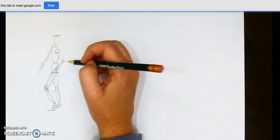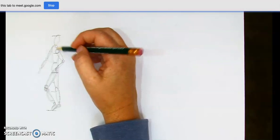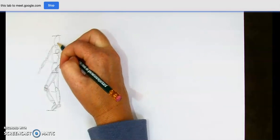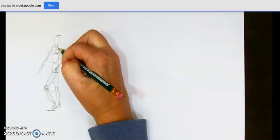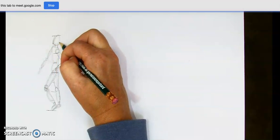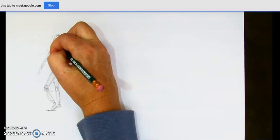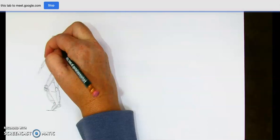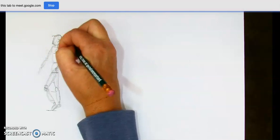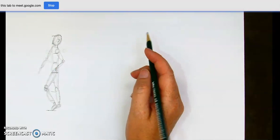But that's how you transfer your knowledge from the front-facing mannequin to a profile or side-facing mannequin. When you draw the side of the head, your neck is going to be coming up, and then the face is going to come out more here, and the skull is going to go back into a skull shape. It's not going to stay a circle. Here would be the face, and the ear is going to be over here on the side, and then the back of the head is going to be back here so that they are moving forward. Hopefully that makes sense.